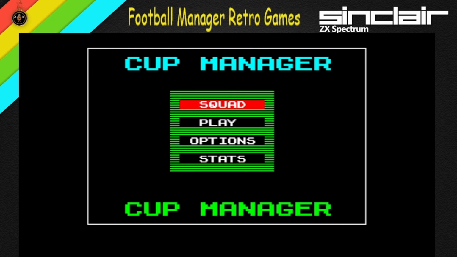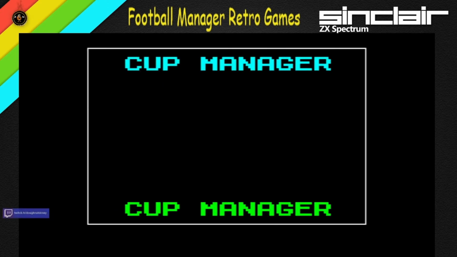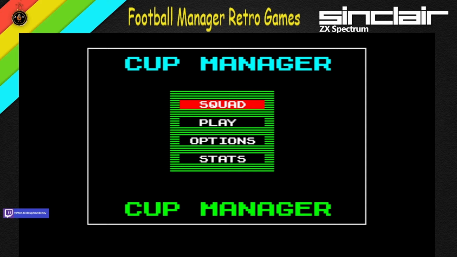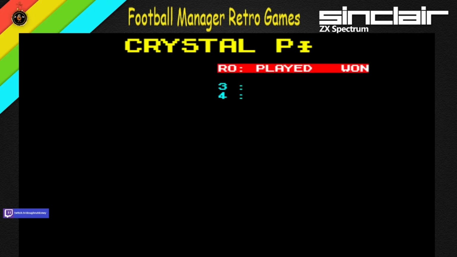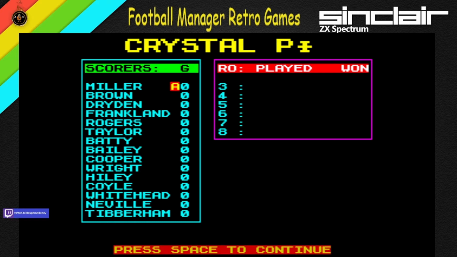Here we go. We've got squad, play, options. As you can see, not many options at all. Here's the game options, which is the screen before. This is normal speed. So we've got stats. So we're Crystal Palace. Okay. I think these are Crystal Palace's real names as well, because I know that Ian Wright played for Crystal Palace before he joined Arsenal, and yeah, these could be true players, which is great.